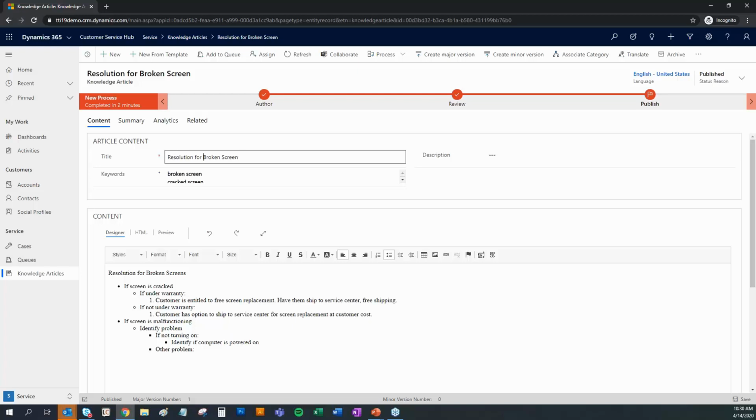You've got your knowledge article title here, as well as keywords that you can manually add in. And again, this keyword section is very helpful. For instance, if you don't have your products configured in your solution, or if you're not using Dynamics 365 for sales, so you don't have the product functionality, then you can just use keywords for those products here to associate those knowledge articles in the search function.